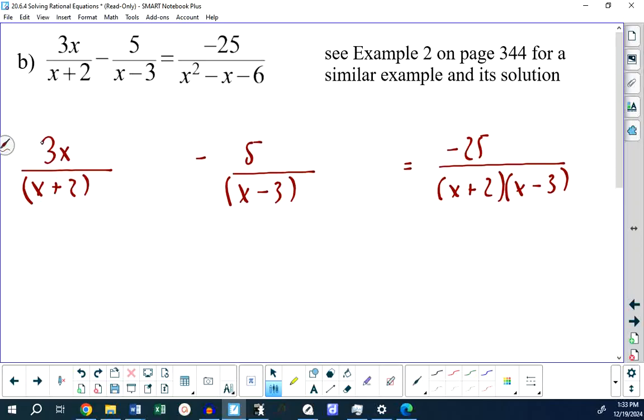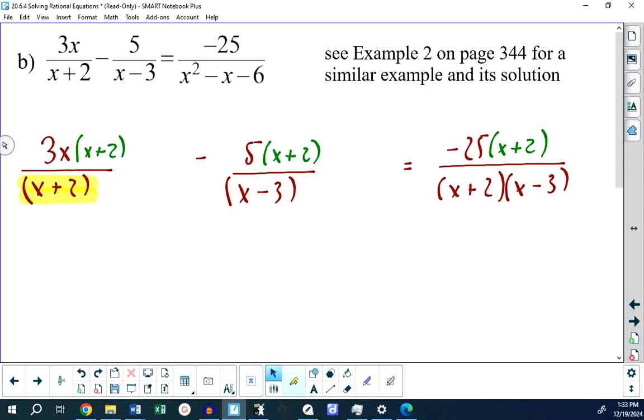There's another way to look at what's going to happen here. You don't have to say, what's the common denominator? You know what you could do, and this is how I used to always teach it, because it was how I was taught, is you ask yourself, how do we get rid of all of these denominators? So how do I get rid of the x plus 2? Well, I multiply everything by x plus 2. Would you agree?